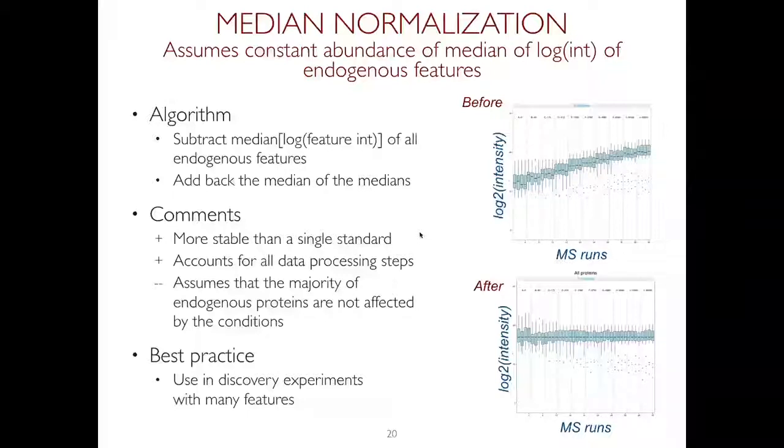If we have standards, we would use those as well. In SRM, if we have labeled references, then we will work with labeled references and include this as part of statistical analysis as well. And just to repeat, a lot of things downstream can be automated. This is the part where we really need to think about how the experiment was done and what were the batch effects and potential artifacts which we may attempt to normalize. So this is a really important thing. The good news is that MSstats offers multiple options for normalization. You can look at these box plots before and after and have a sense of how things worked.